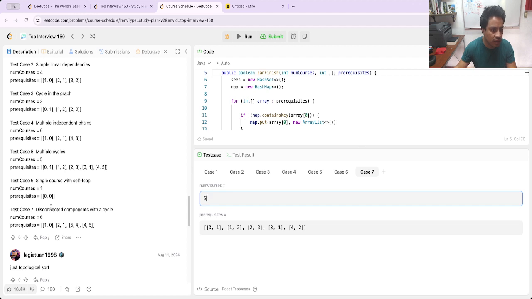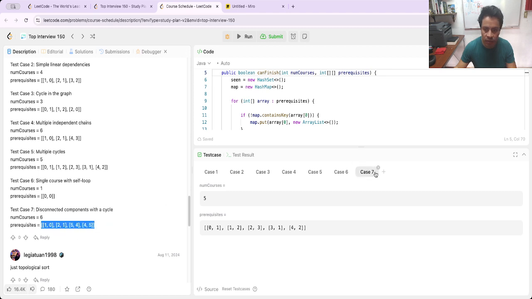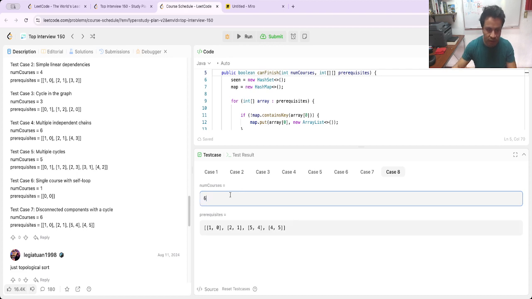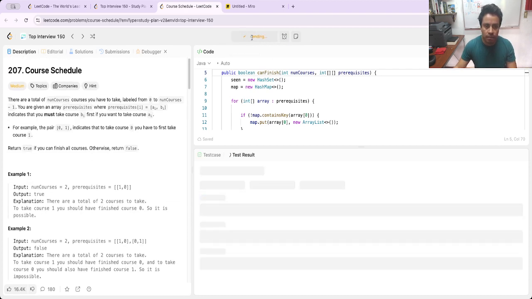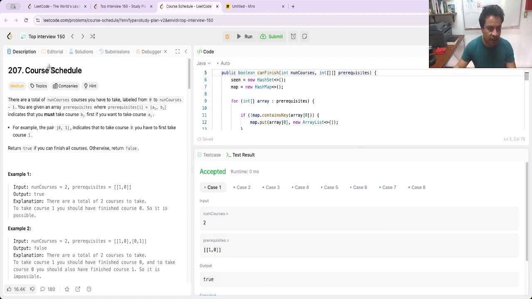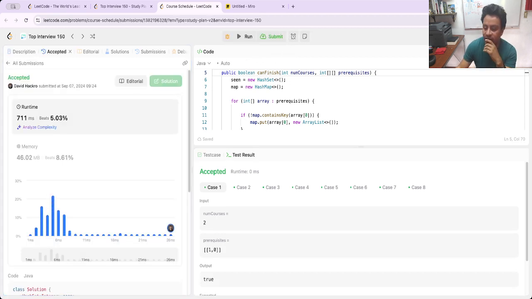5. Disconnected components in a cycle. Okay, and I think that this is the last. Okay, I think that it's done, but yeah, it's very bad performance.